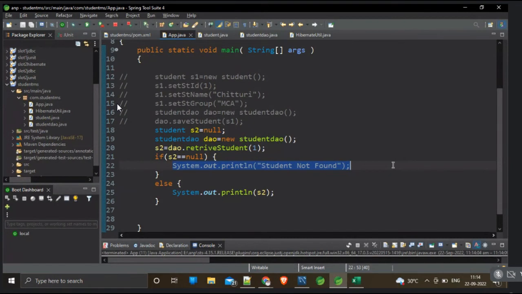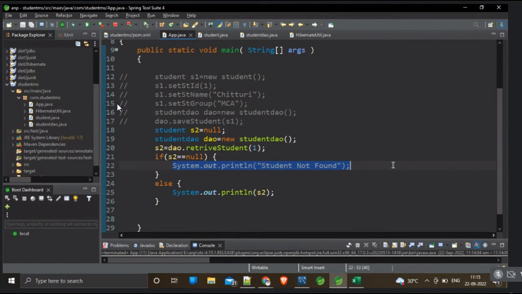So actually we are creating one real-time project, and different companies have different requirements. Our Capgemini has one requirement: we have to use only one exception all over the project.